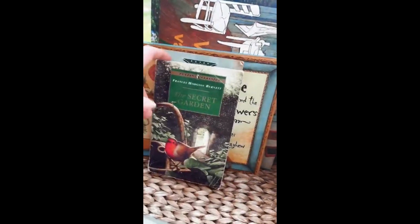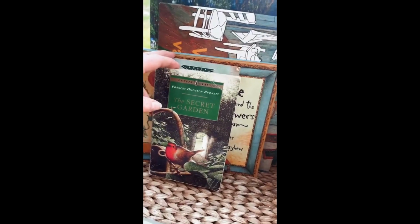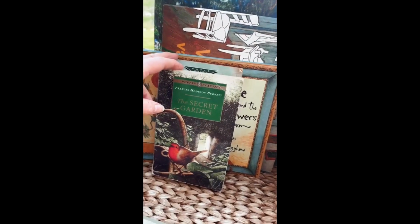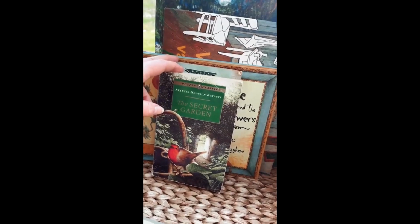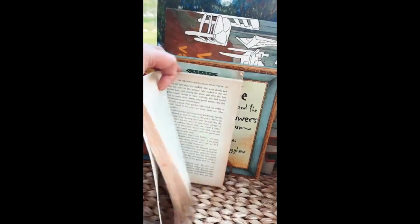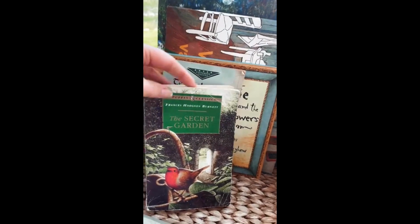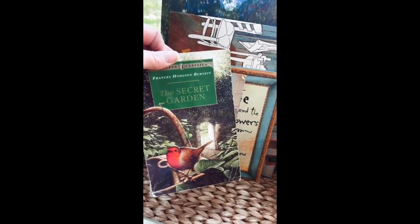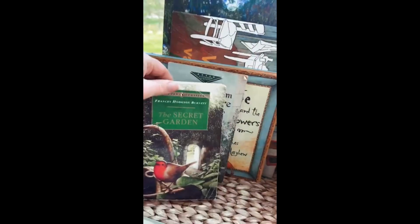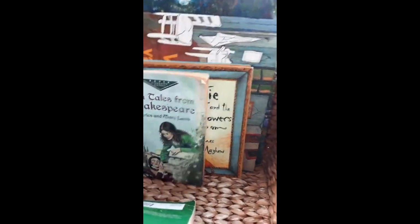Naturally, I've got The Secret Garden in here, but part of the reason I included The Secret Garden is because I always had drawing things in an art basket, and oftentimes I'd spend 5 minutes using some art training book, a very simple one for me and the kids. I was fairly new at drawing when I first started homeschooling, so I was doing it alongside the kids. Also, you could just take a drawing book and go outside and take one of these chapters, read one of the chapters, have the kids read one of these chapters while you're doing a little nature journaling.